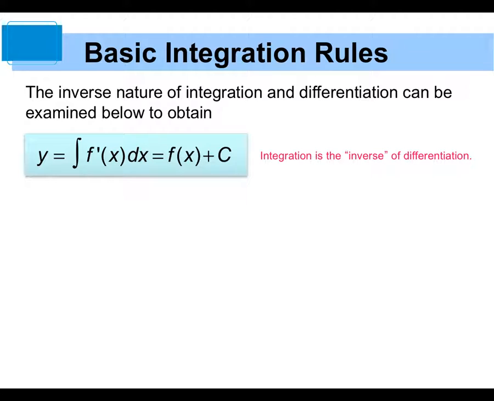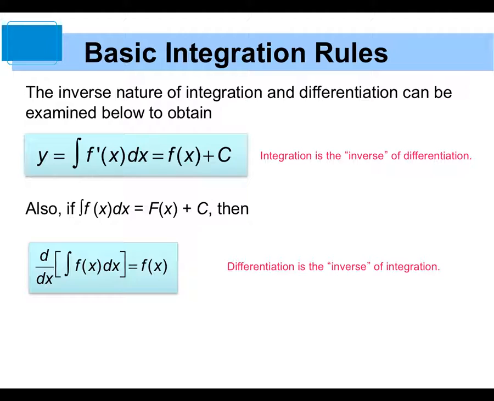Things change, however, if I go out of order. If I do it the other way around, I take the antiderivative of f, and I would get capital F of x. When I take the derivative of capital F of x, I get f. I go back to this. So notice, the antiderivative of f prime lands me at f. The derivative of the antiderivative of f of x ends me up at f of x.